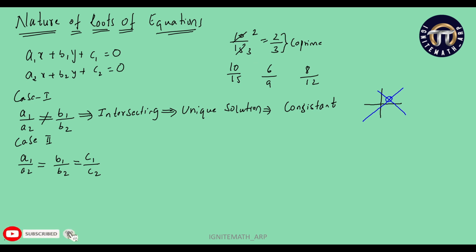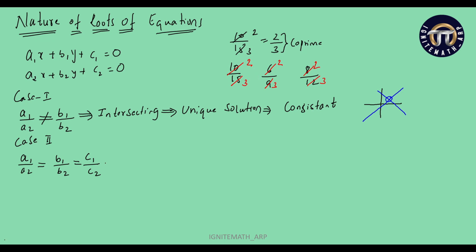Here this is not the exact ratio children, that's what I'm telling you. You need to reduce it. When you reduce it, 5 twos are 10, 5 threes are 15; 3 twos are 6, 3 threes are 9; 4 twos are 8, 4 threes are 12. I am getting 2 by 3 only in each case. Then only you can identify how A1 by A2, B1 by B2, C1 by C2 behave. Before reducing them to the lowest form, don't try to identify the nature. Clear children? Is it clear?